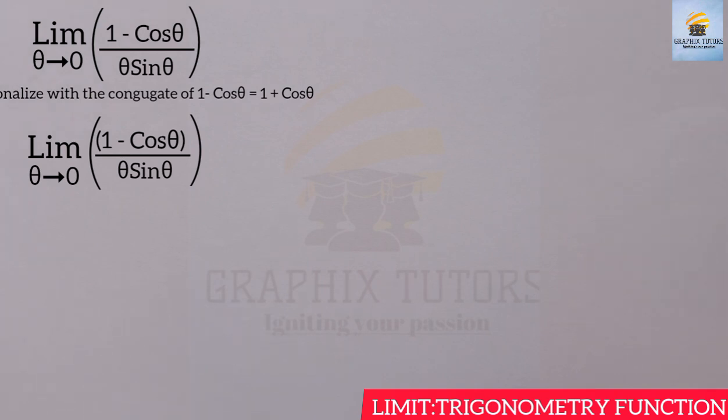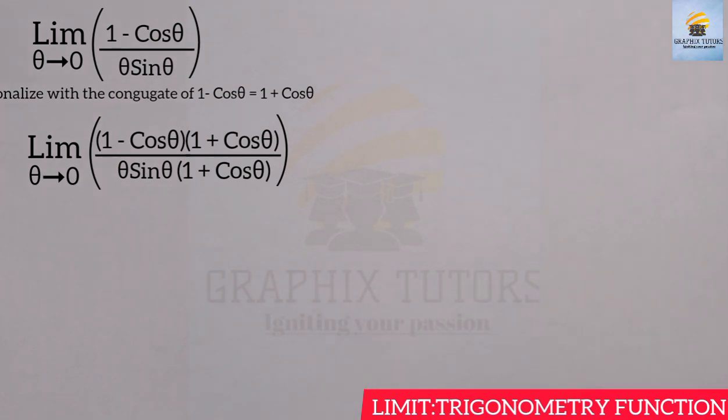So now, if I move forward, if you look at what is in the numerator, we have 1 minus cos theta and we have 1 plus cos theta. Whenever you have the same binomial multiplying each other, and their difference is plus and minus, just like you can see in the numerator here, we have 1 minus cos theta and 1 plus cos theta. We'll call it difference of two squares. Is that okay now?